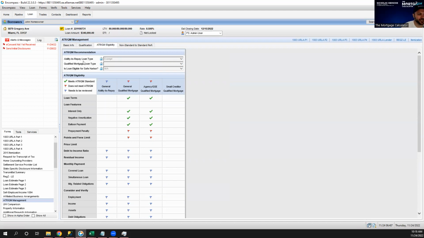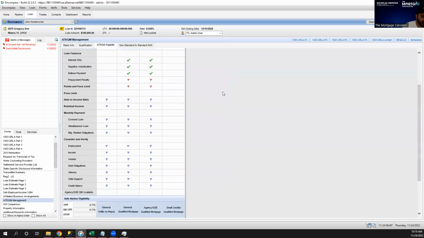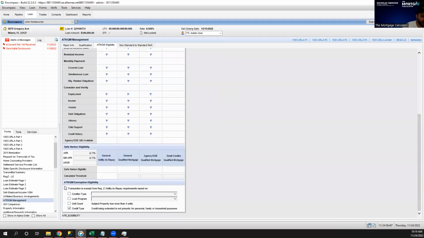This is going to be an exempt ATR, right? This is not an ATR loan. There is no ATR on a DSCR loan. It's a non-QM loan, and there is no income of any kind. So that should be set. How does that get set? So typically, down here, it's kind of obscure. Keep scrolling down. Right here, ATR QM exemption.